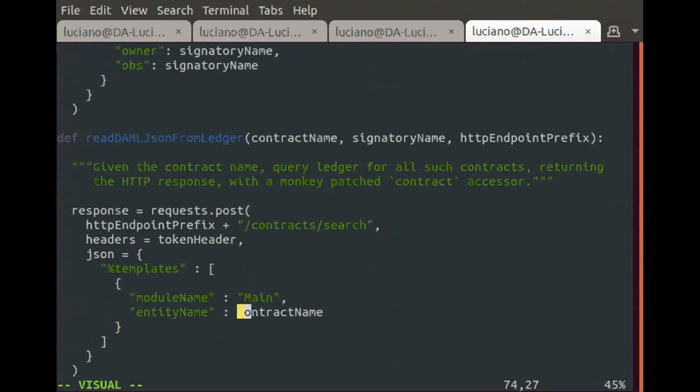In this case, we're passing a cash transfer as the contract name, which in this particular example doesn't really matter because we only have one single type of contract, but you can imagine that in your CDM model, you might have transfers, executions, allocations, or whatever, and you only want specific type of contract back. So that's what this argument is for.